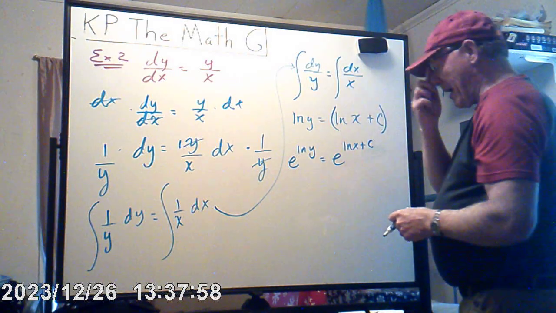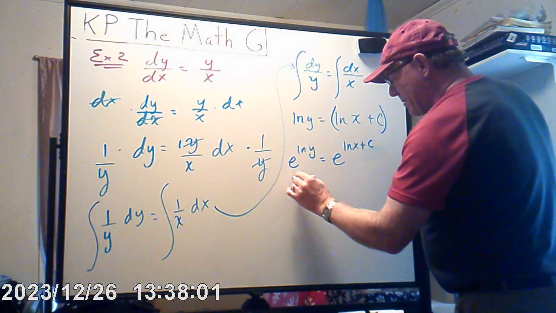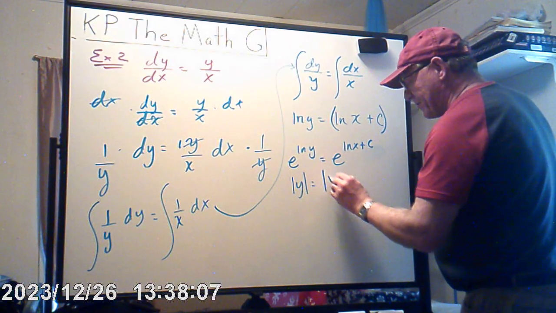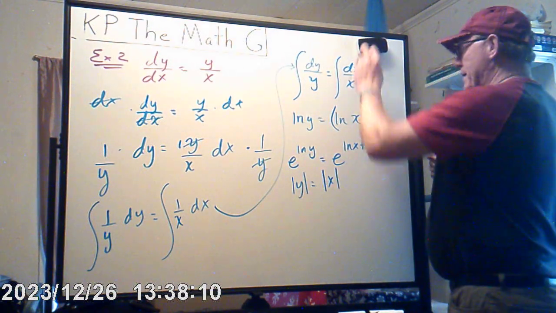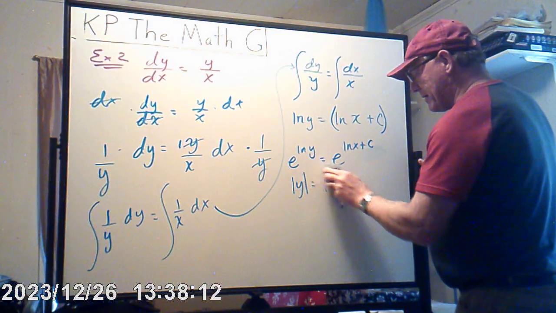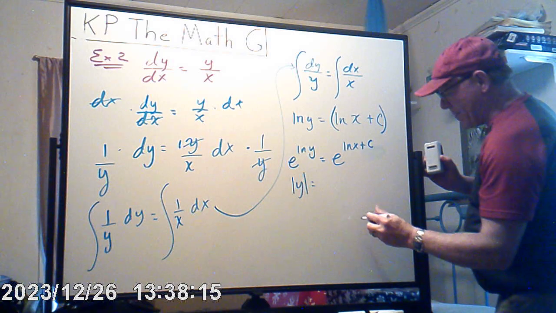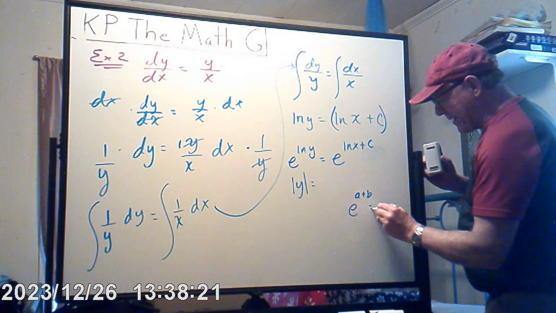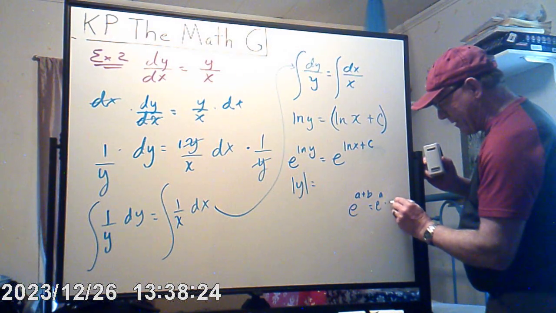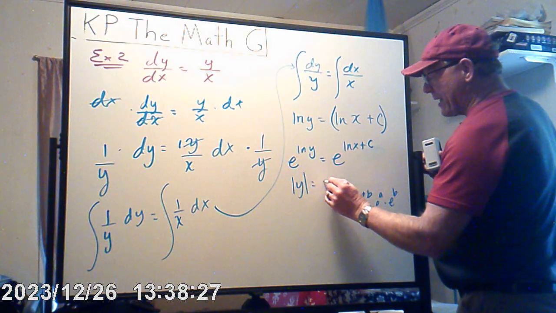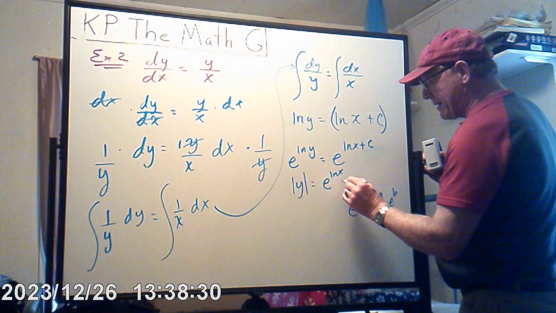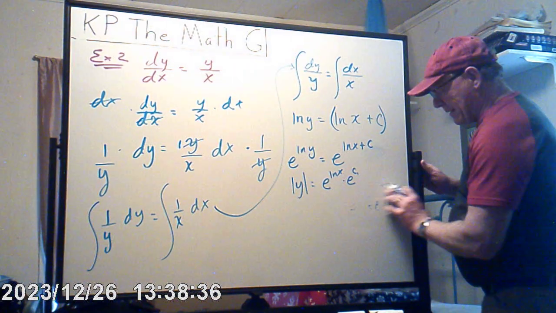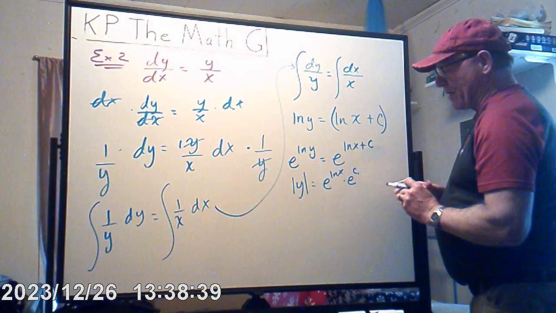Okay? Now we have, this is just y. Now remember, we could say the absolute value of y. And we could say this is the absolute value of x. Well, wait a minute. We have to do something a little different here. Think about what we just said. Remember from the last example we said e to the a plus b is e to the a times e to the b. Alright, so we can say e to the ln x times e to the c sub 1. The reason I want to make that c sub 1 like that.